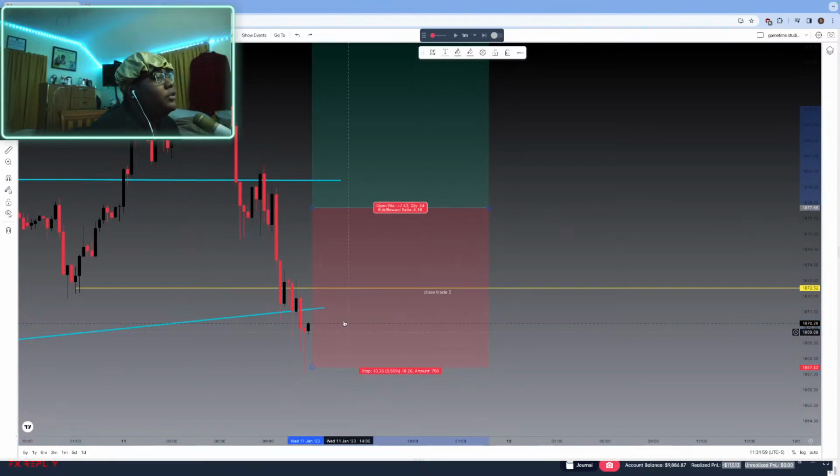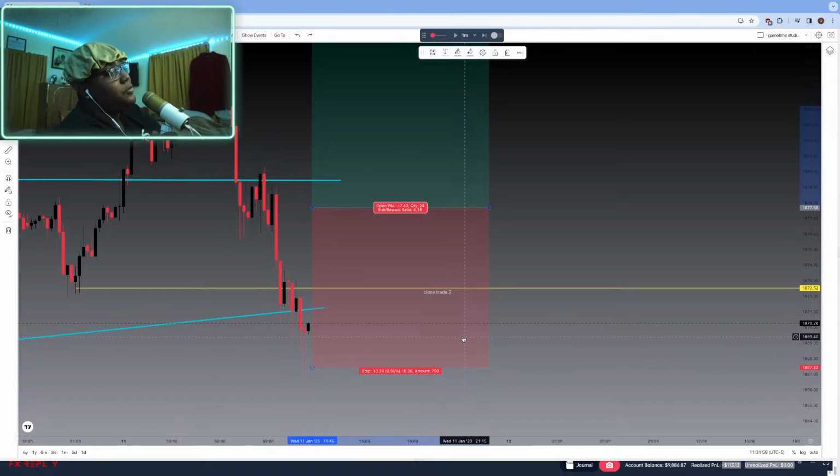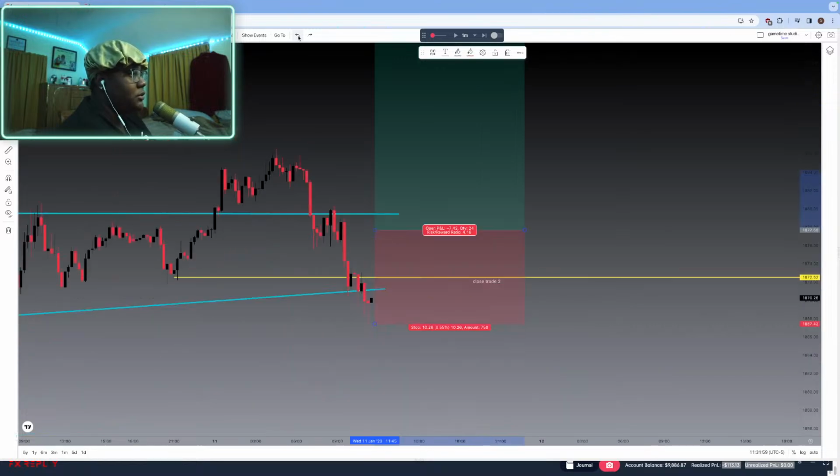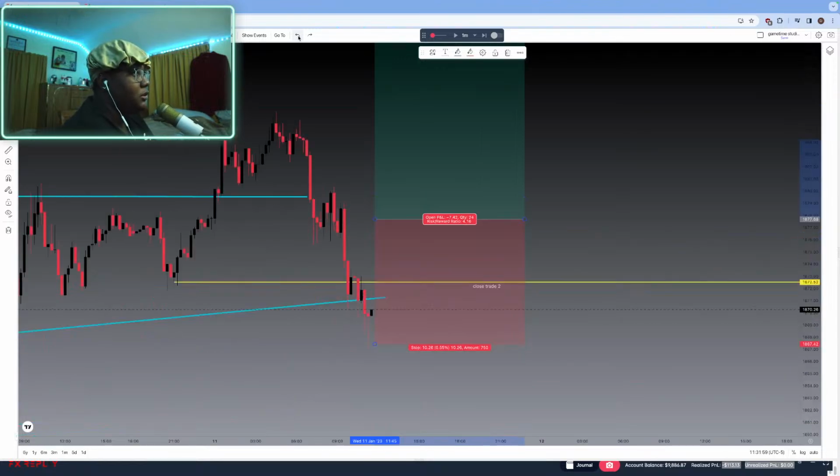Now, yeah, I would have lost this trade, as you guys can see, if I would have kept it. But I still risk managed, where I lost 1% instead of the 2% I risked, and it could have been worse if I just lost the 2% by itself. So now we're actually gonna enter into this trade because it's showing me it's closing.